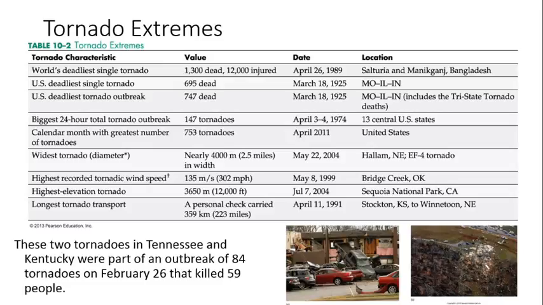This is actually a pair of photographs from two tornadoes in Tennessee and Kentucky that were part of an outbreak in 1984 that killed 59 people. One of the things about tornadoes, you've probably read the same thing I have, is that they do some amazingly crazy things. The damage they do is just weird sometimes. To me, that looks kind of like when we looked at hurricanes. Basically, stuff is flattened.